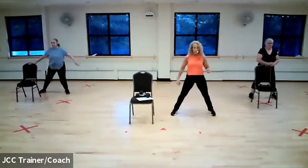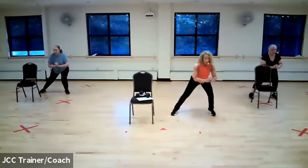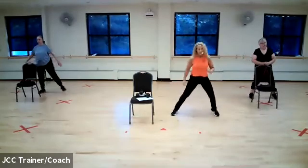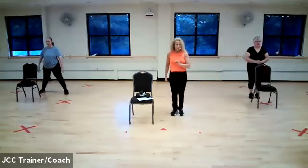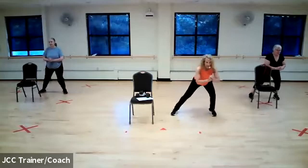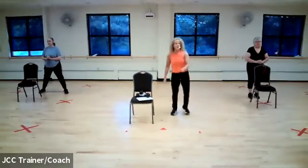Step, lean. Good. Coming up and together. Let's do 4 more. Step. Lean. Nice. Up and together. Let's do 3 more. Step. Lean back to the left. Good. Coming up together. 2 more.